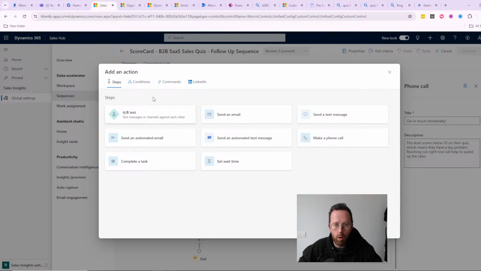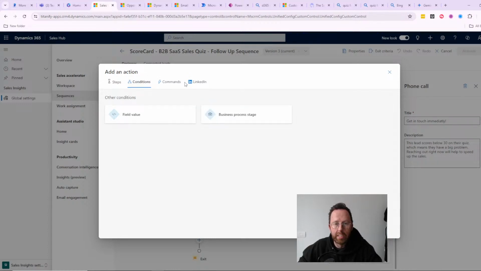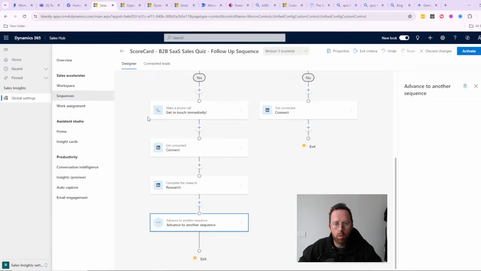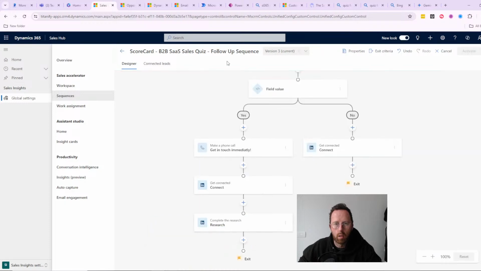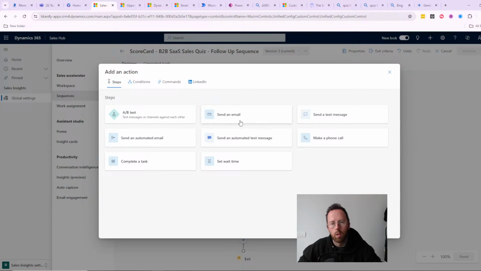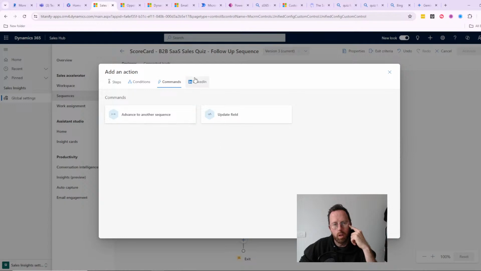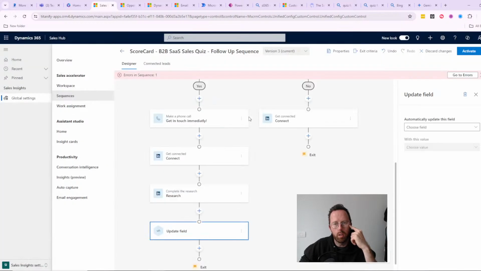Start a Power Automate. Advance to another sequence is what we can do, but that's something else. We don't want that. Send automated text message, make a phone call. So here I would want to have like start the Power Automate, for example. Update field.